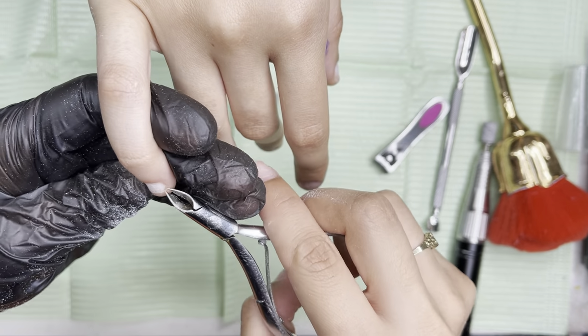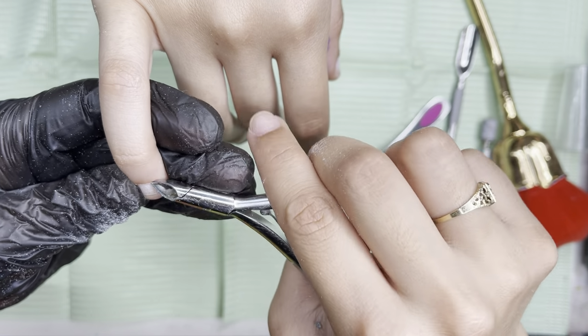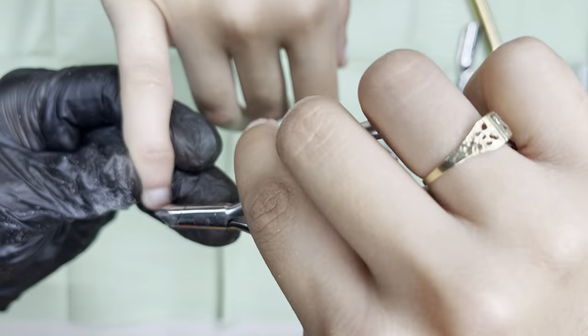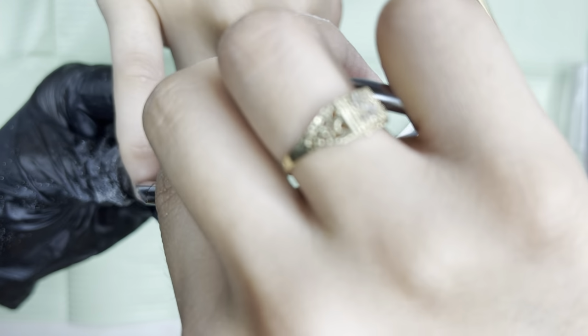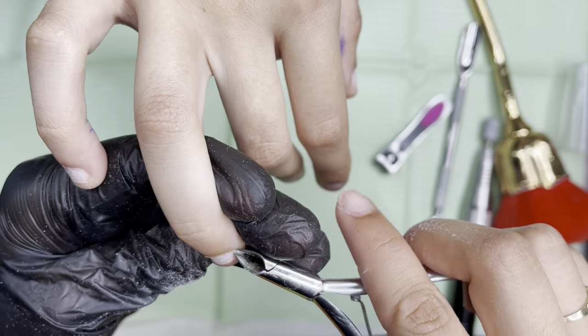So here, as you can see, I will be going in with my nippers to nip off any dead skin or just anything that I don't like on the nails. You guys already know this. I'm just going to go ahead and remove anything that's in the way. As you can see, I will be doing this to all the nails.